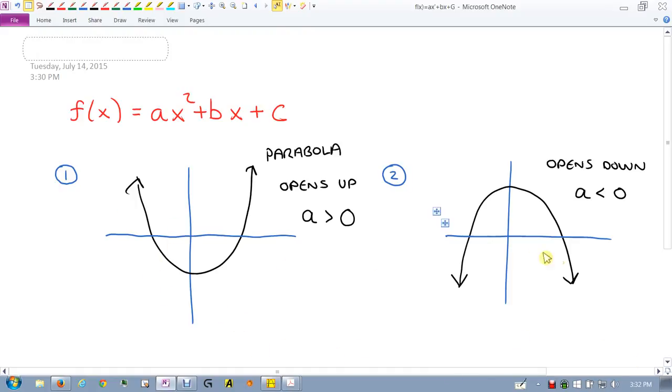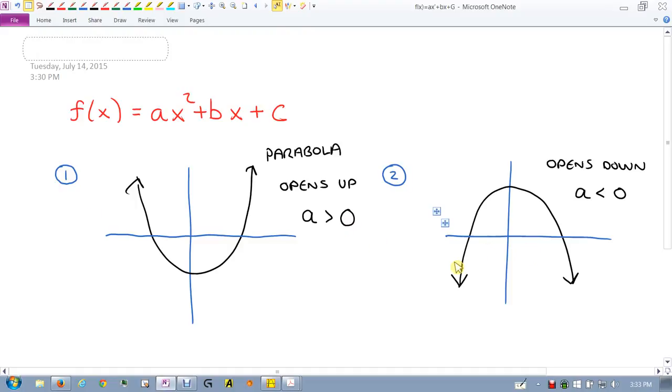What about on both of these parabolas? Let's just quickly talk about domain. What would the domain of both of these be? All real numbers, right? Because look, if you move to the left, the graph is always there. You move to the right, the graph is always there. So you always have graph as you move out left and right. And that works for both of these.